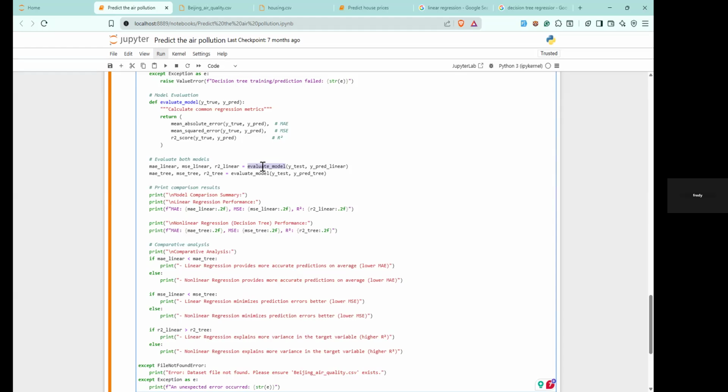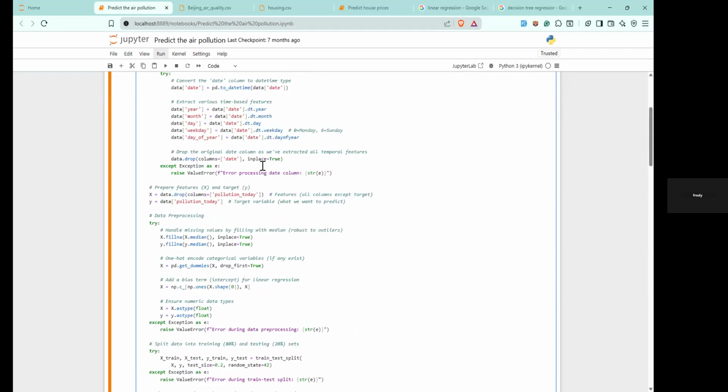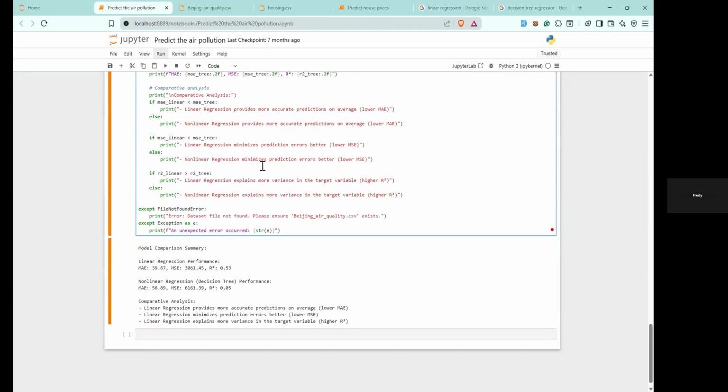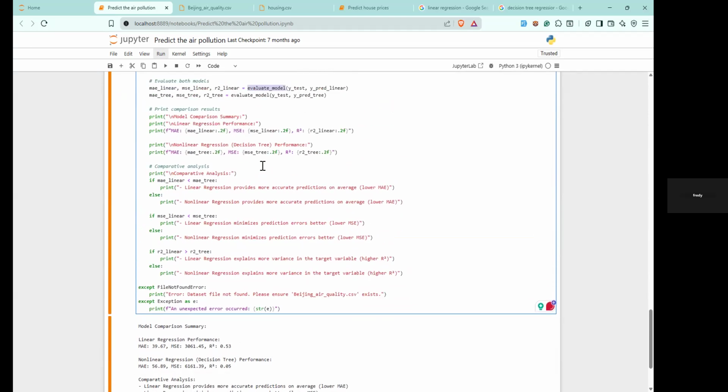We'll be calculating what is called mean absolute error and mean squared error and R2. What is it called again? One moment, it's R2 score. So from these three, we'll be able to tell how the model is performing, because it's labeled, so it will be able to check against those and see how well it's performing.